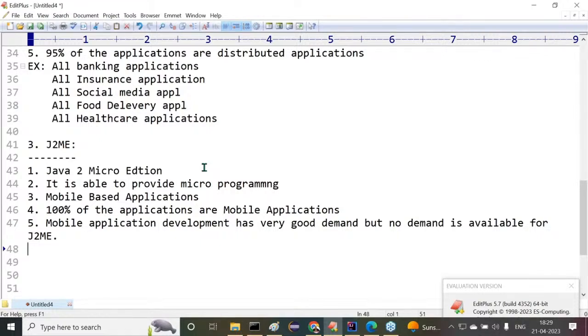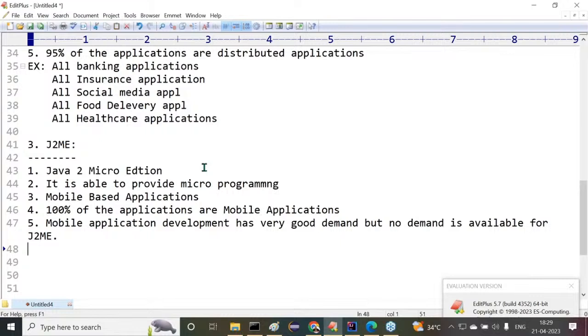When the alternatives came into the picture, when Android was introduced, when iPhone technologies were introduced, automatically demand fell for J2ME. No demand is available for J2ME nowadays.